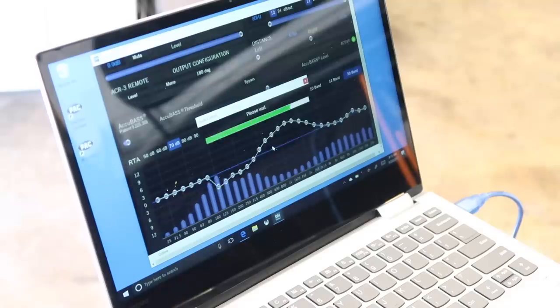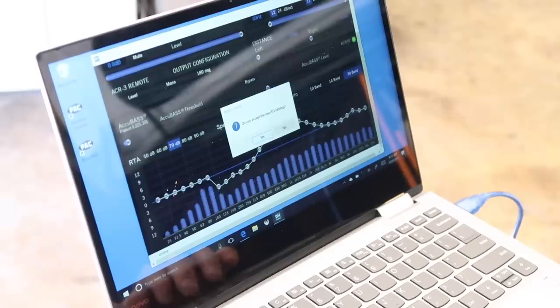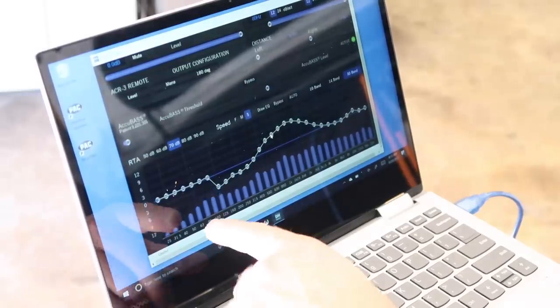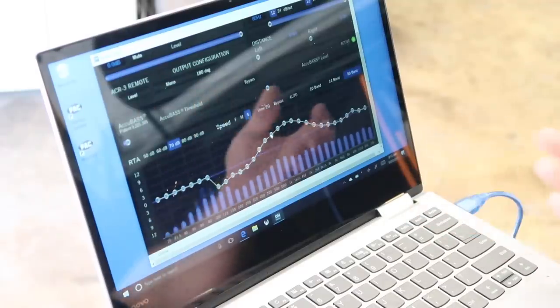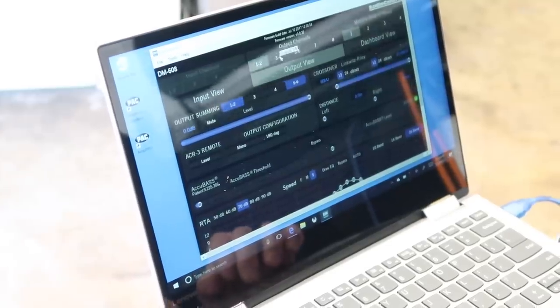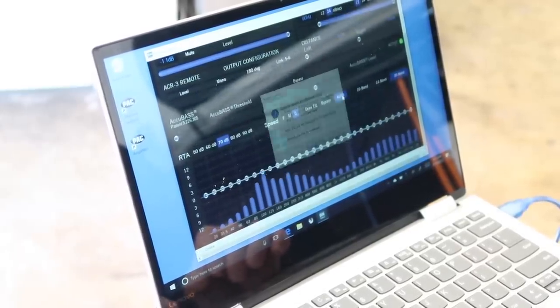Now what that's going to do is analyze that input signal and try to set, do you accept this? We'll go ahead and select yes. Now what this has done is gone ahead and set in a curve. This is what helps you, this gives you a place to start. Now we can go ahead and do the same auto EQ setting on the rear.